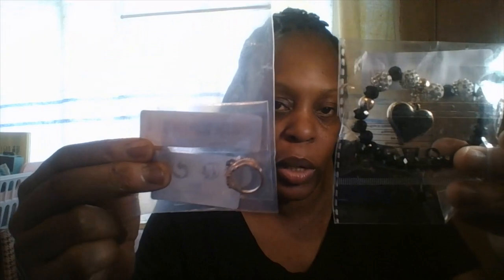This is a second pair of my sunglasses, with a tan and brown. Super cool for Hamilton and I, for date night or just when we go somewhere, I can just pick those up and grab. So the next thing is, let's see. This is the bracelet that I wanted to get to match that ring. Where did that ring go? Oh, yeah, to match this ring here. Super cute. You can see that.